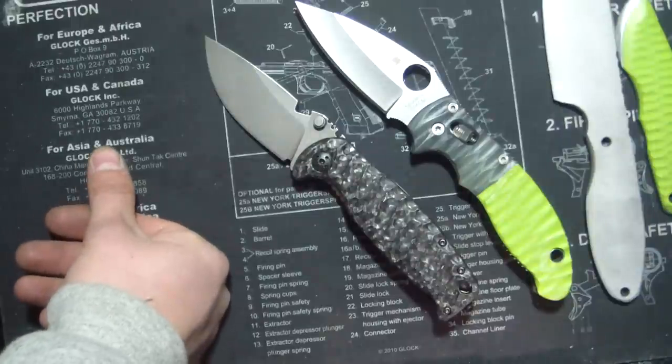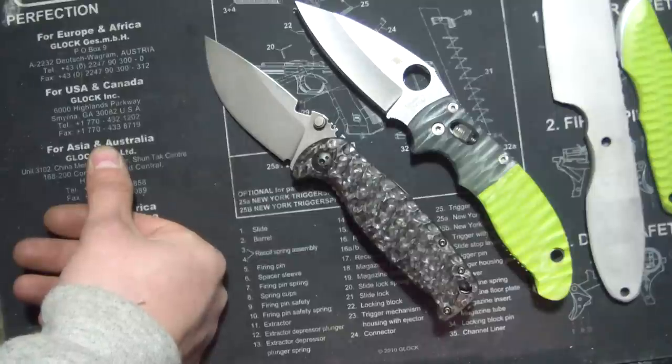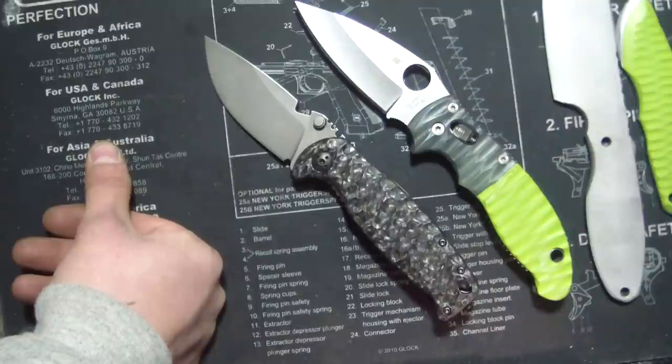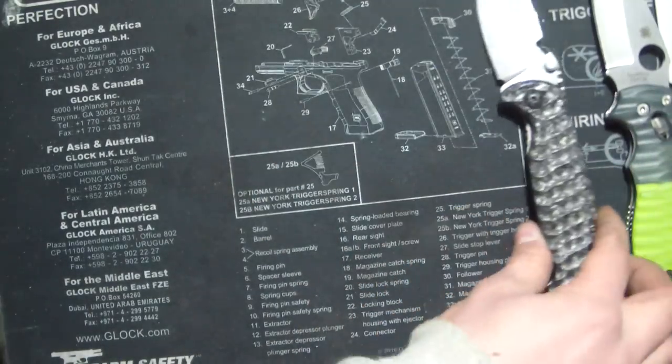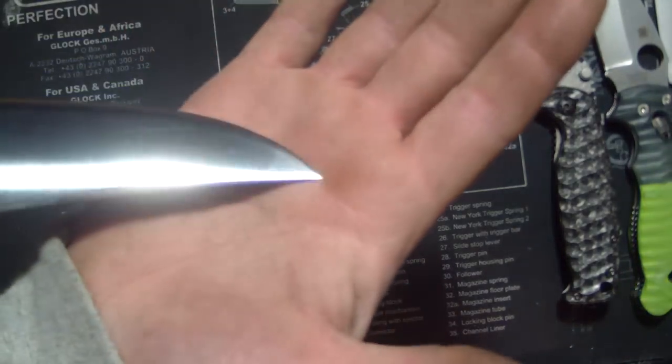Next up is a very special one. The glare from this thing is going to kill my camera, so put your sunglasses on. I showed this previously — it was very rough, it wasn't finished. Anonymous finished it up. I don't know what he's calling it, but it's gorgeous — I hope he does more of them. This might be just for his personal collection, but I play around with designs with him, seeing what he likes, and this one is just gorgeous. Here's the blade — you guys might remember this. Nice and convex, D2, really high polish on it.